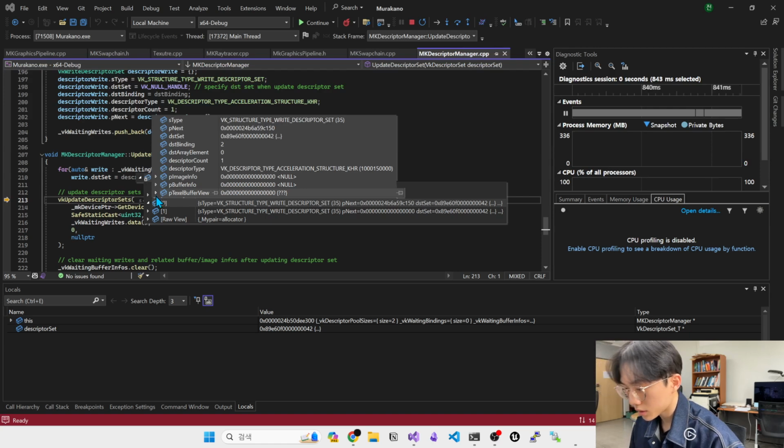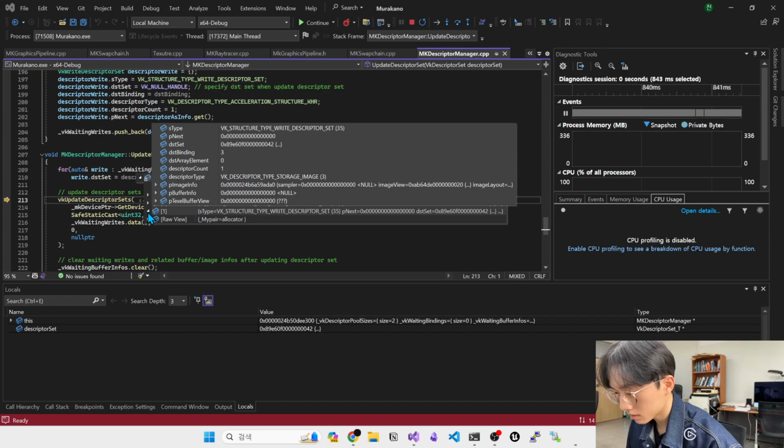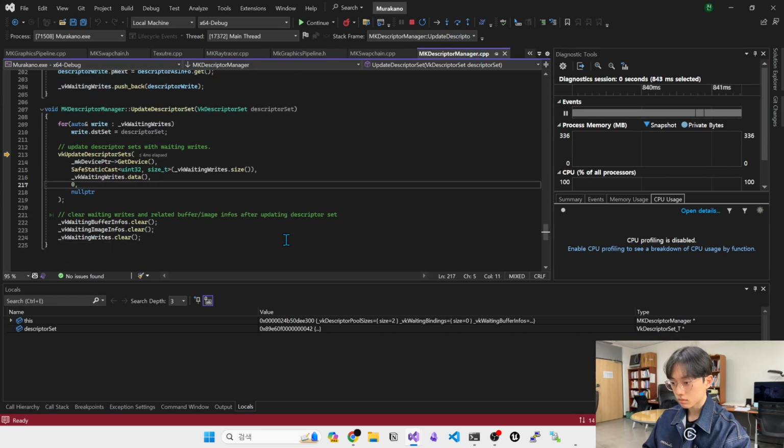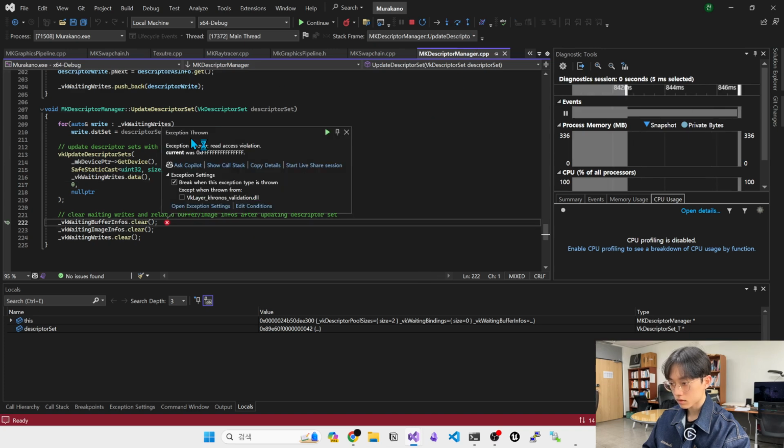Acceleration structure, or image sampler, no, storage image. Okay. Hmm. There is some problem inside here.